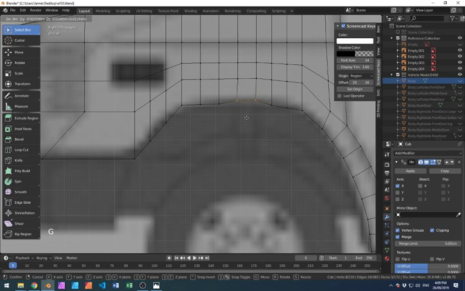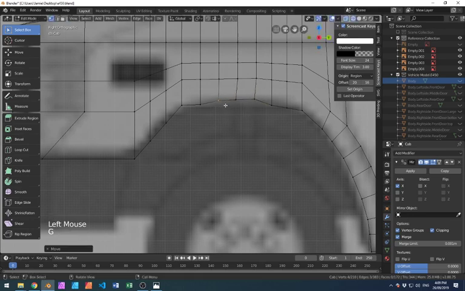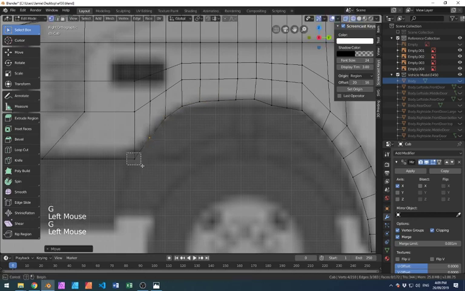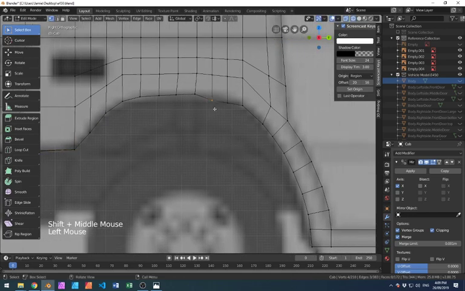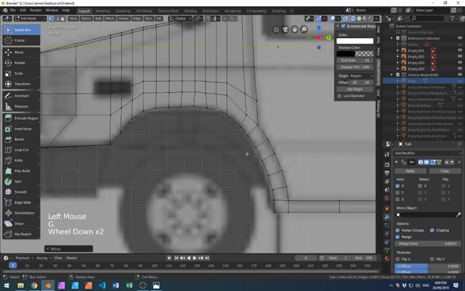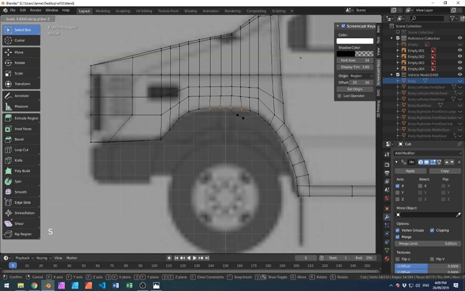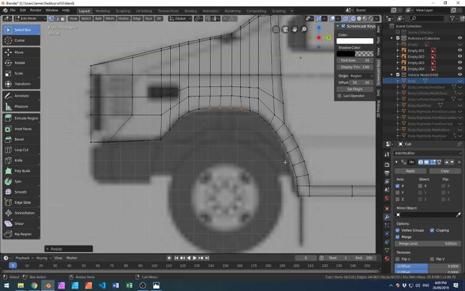I'm box selecting to grab all the stuff that's sitting behind it, because I know there's stuff there, even though I'm not directly selecting it. And the goal here is to try and get an even circle. And, as I said, it doesn't have to be perfect. Actually, if I remember from the images, scale Z, I'm just going to bring that closer together. There's a bit of a flat bit across the top.